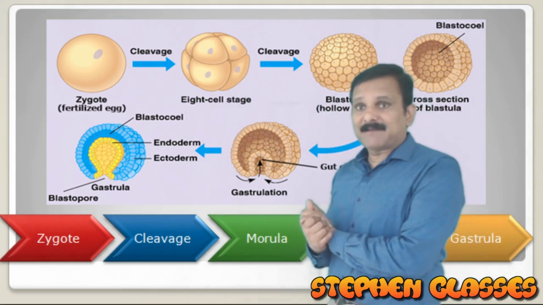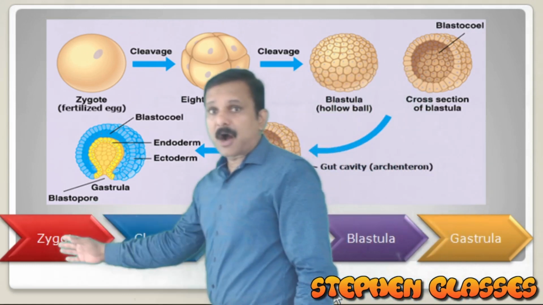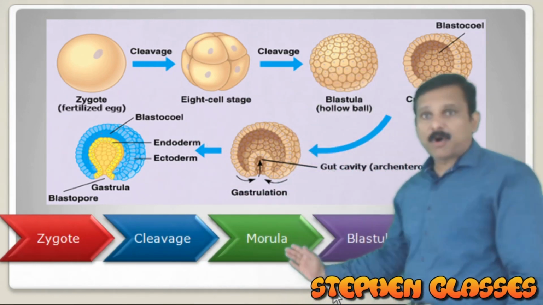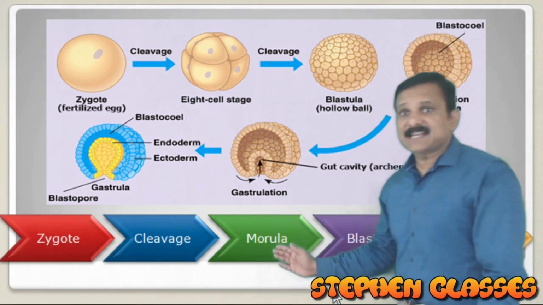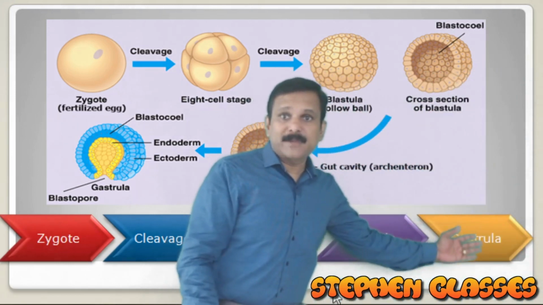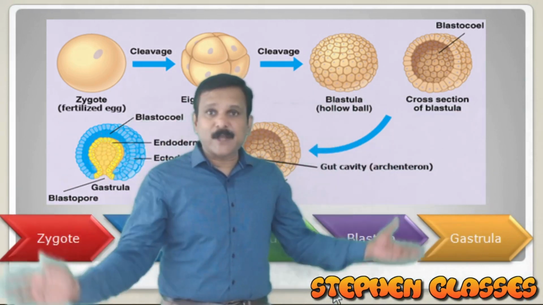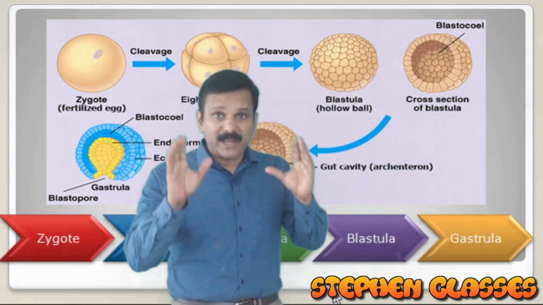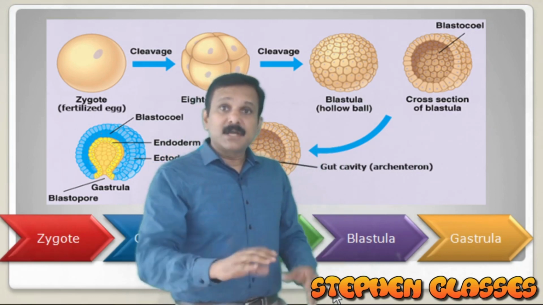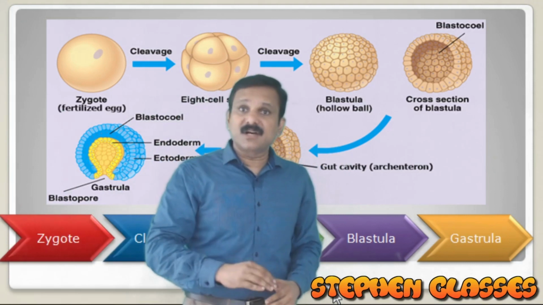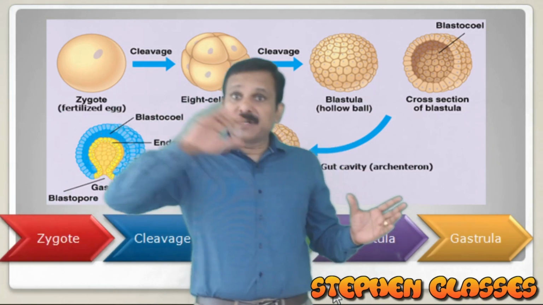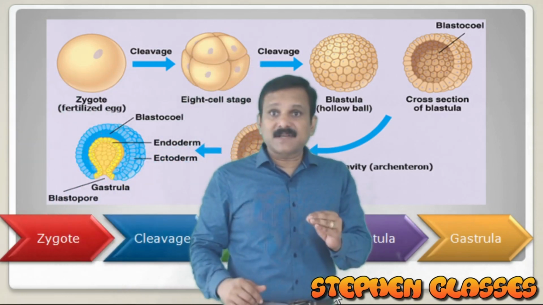During embryonic development, I repeat, the zygote undergoes cleavage, and as a result of the cleavage, a morula will be formed. Morula is getting transformed into a blastula, and blastula further will transform into a gastrula. So this is a sequence of events happening during embryonic development. And one more thing, during this embryonic development, there will be movement of these embryonic structures within the oviduct. From the ampulla region towards the uterus, these embryonic structures are moving.